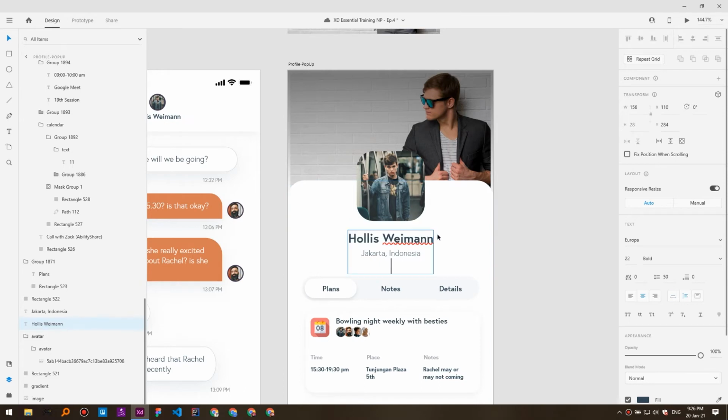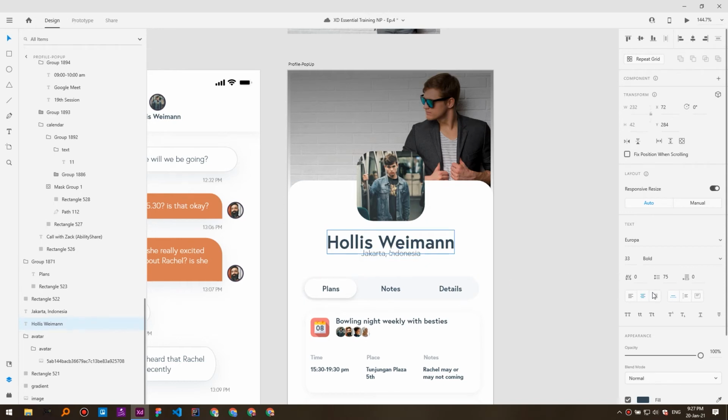So if I change it to 20, you see that the line height is changed by this value right here. And these are the alignment options here, and these are your layer text styles. One of the things you can do with the text is, if I click this auto width and I drag it, it will constantly change the font sizes.